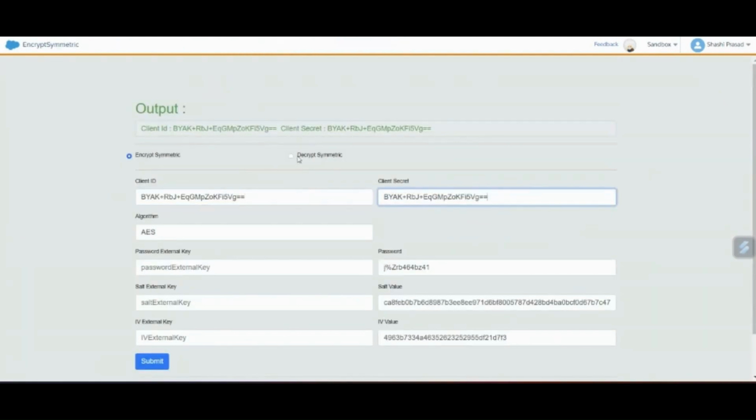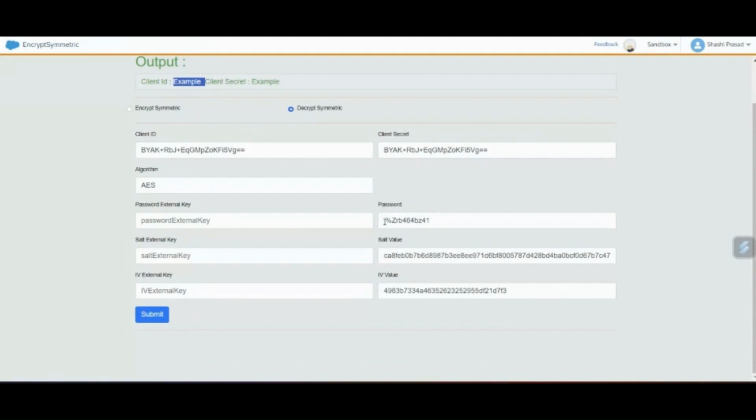And if I select decrypt and click submit, so this was my plain text that I encrypted. Okay. Here I have performed the encryption and decryption with user supplied password, salt value, and the initialization vector.